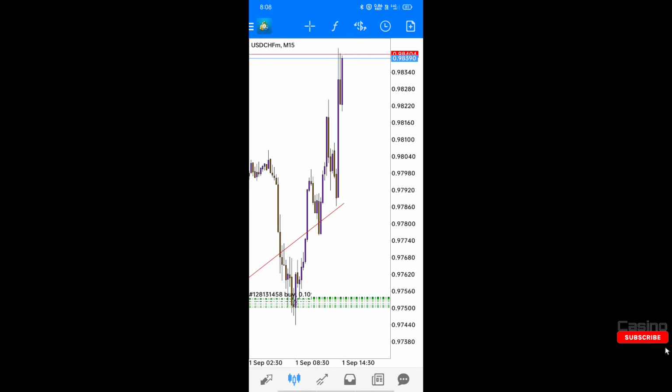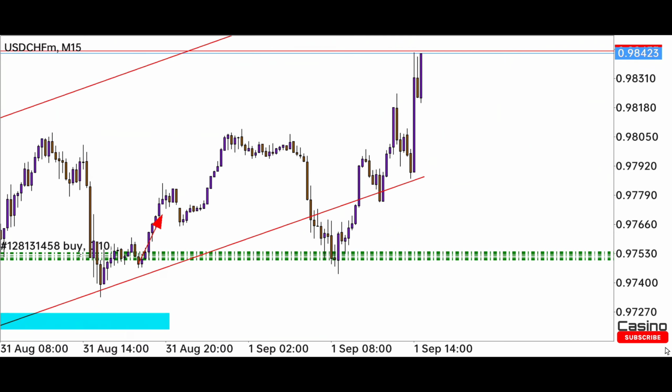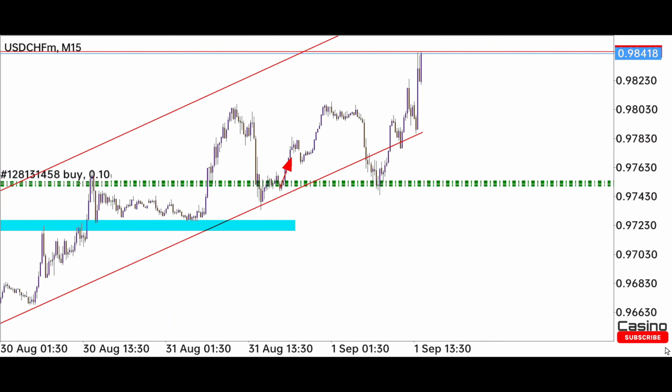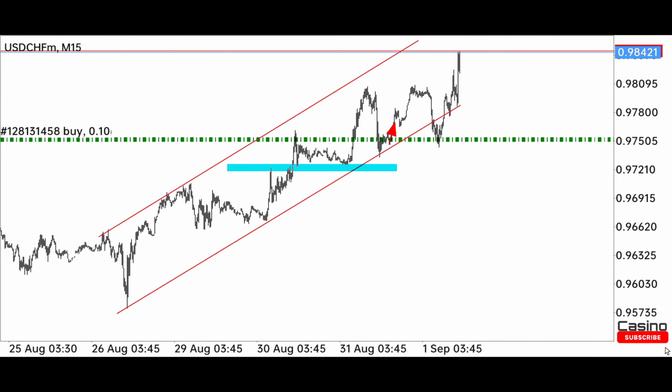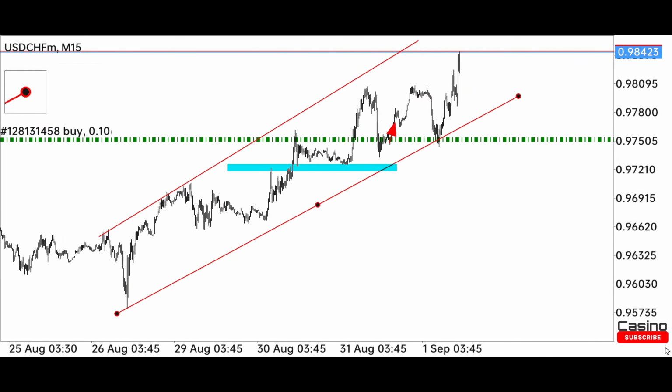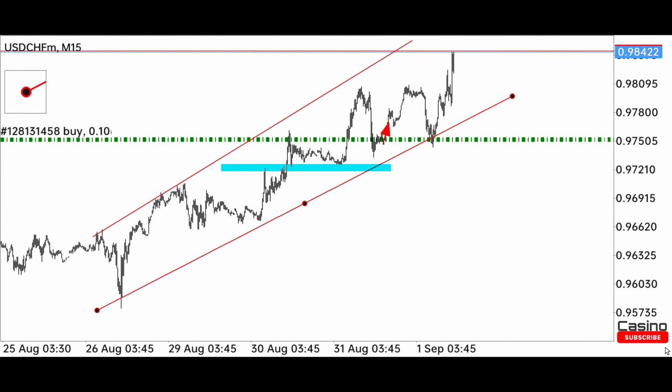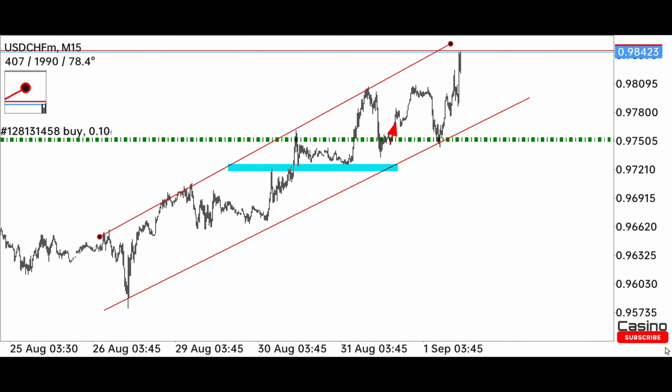We got to see a very good move, guys. Our target is hit, which took 22 hours and 7 minutes. Even this took close to a day to hit the target. Our prediction was correct. What we analyzed, the market went the same way. I fixed both trend lines a bit so that our setup looks better. The market is currently near our trend line, where we can get to see a reversal.